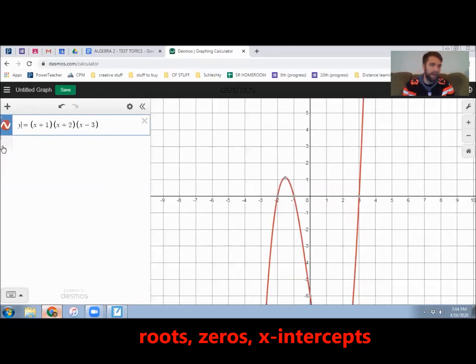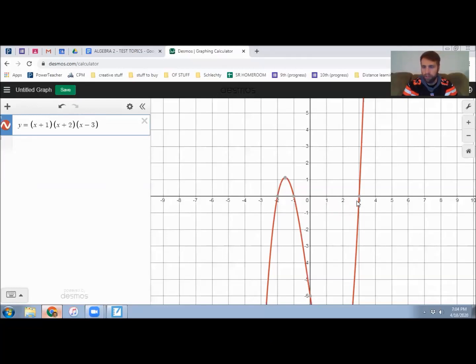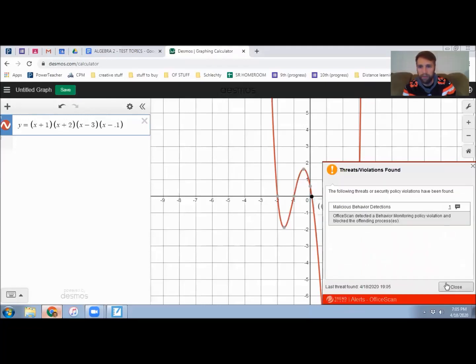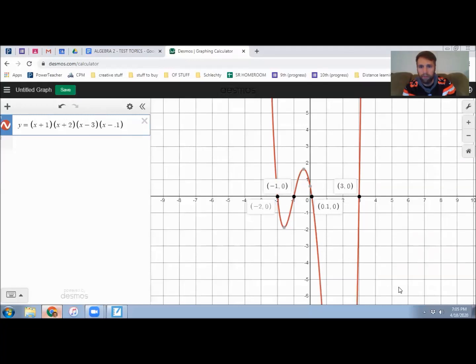So we learned a little bit about some roots, zeros, and x-intercepts. Also, if there are 3 roots, that's a 3rd degree. It's going up and then down and then up, like 3 hills. I could add a 4th one in here, x minus, I'm gonna throw in a decimal just for fun, 0.1. We can see that there's 4 x's, 1, 2, 3, 4 parts, 4 hills, 1, 2, 3, and 4 x-intercepts, 4 roots, 4 zeros. So we can see that that connects directly to these.